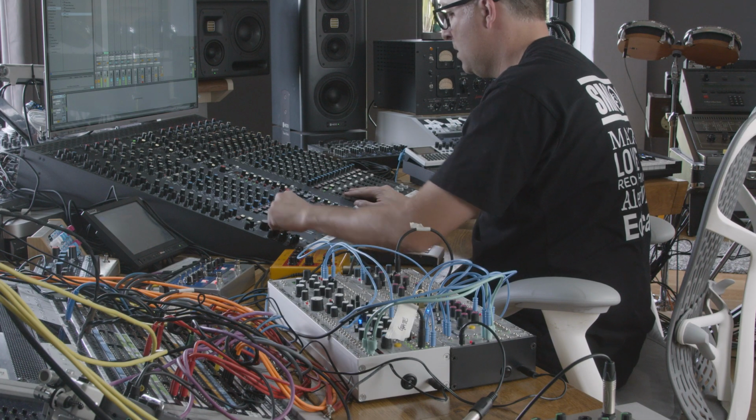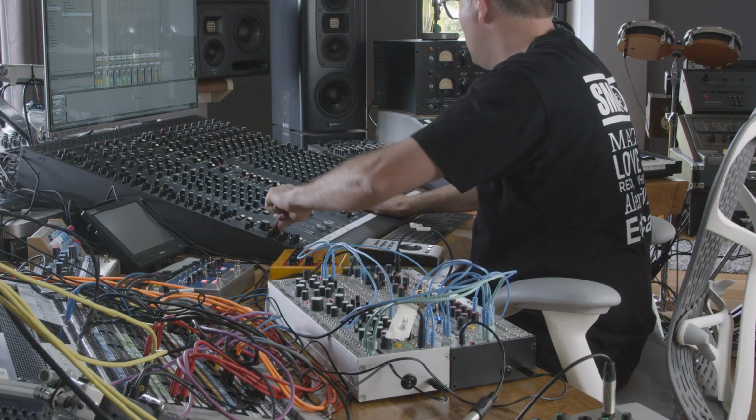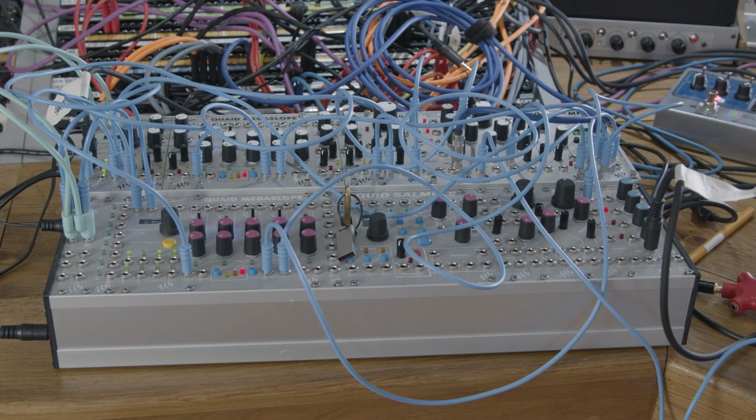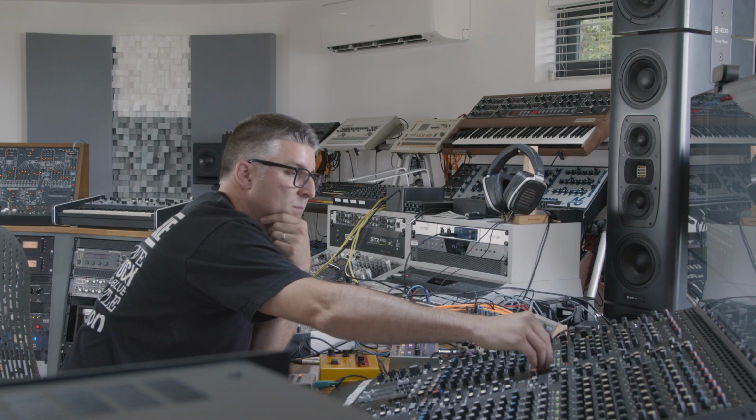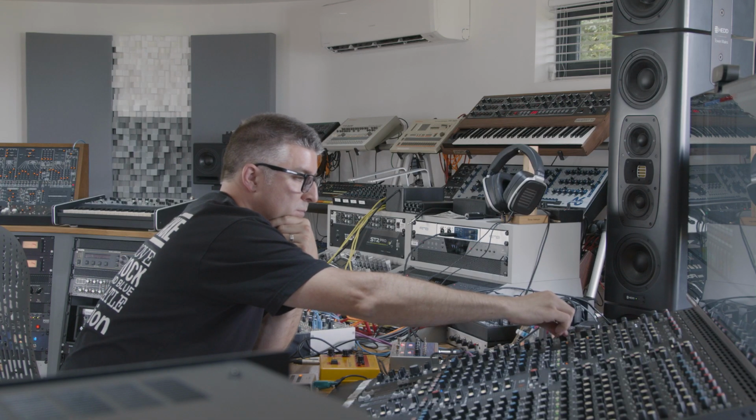In terms of Eurorack here at the studio, we solely use Busy Circuits gear. We've got 2 units. We have one Coupe which we use for jamming, and then we have another Skiff which we use as a modulation clock source to drive various bits of kit in the studio, but primarily to drive the Zal CV channel.